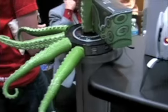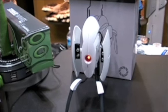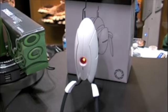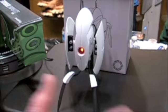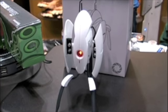And then the guy right next to it is, if you're familiar with Portal 2, one of the cute little turrets that's trying to end your world. And we made it into a Sentry Turret USB desk defender. There's an IR beam that comes through here, and then when it resets, the light's going to go a little bit dim. All of a sudden, out pops this thing. So we got voice and sound from the actual game, and it defends your desk with ruthless efficiency. It's kind of a great thing to have.